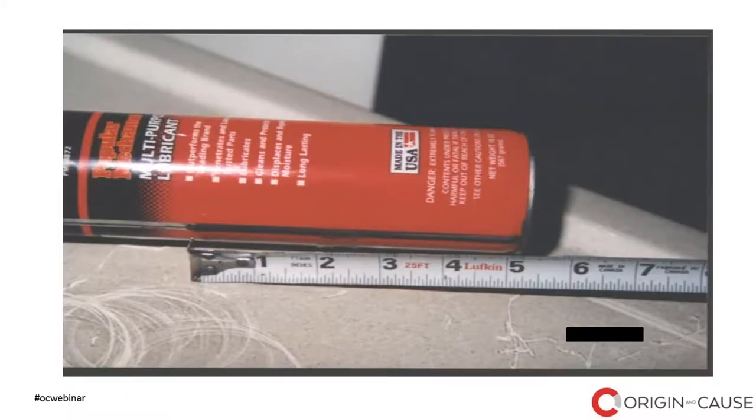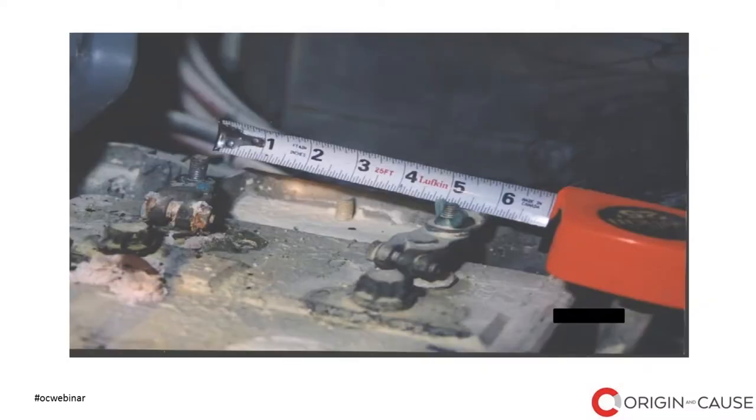So when we measured the distance between these two, it was just over 5 inches between the two spaces. And when we measured the actual distance between the two terminal posts on the battery, we found the same dimensions. And this product uses propane as a propellant, the material to expel the lubricant in the can. And somehow this container fell onto the battery. It created a short circuit, which in turn burned a hole into the side of the container and resulted in the discharge of the pressurized propane. As the can rolled off one of the terminal posts, a spark was created, and this resulted in the ignition of the propane and a flash fire.